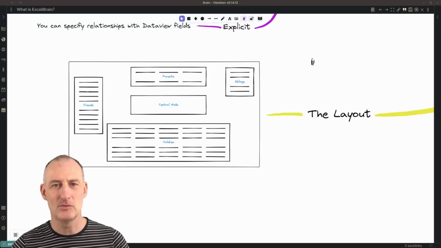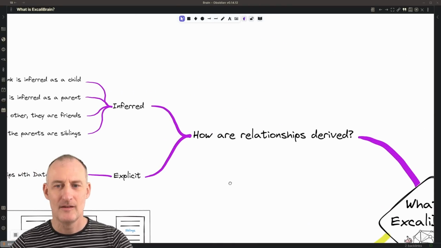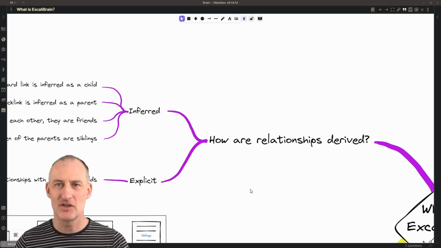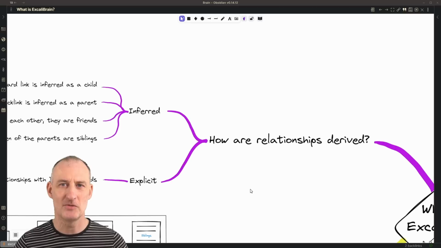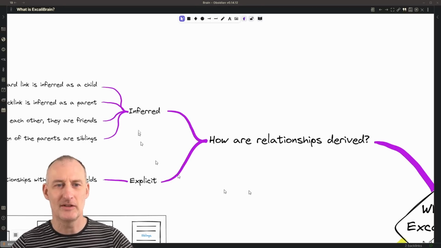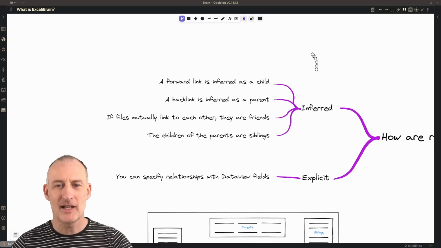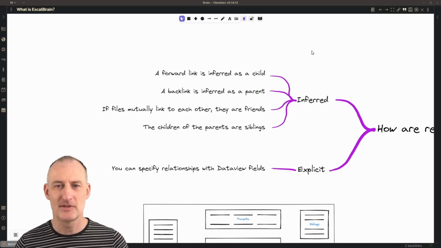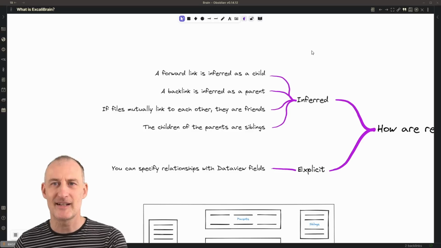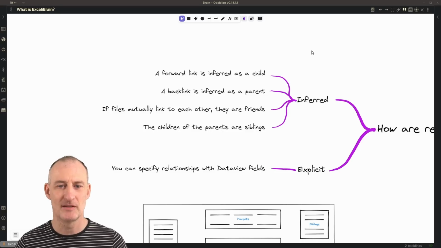So getting back to our drawing, the last question I want to touch in answering the question, what is ExcaliBrain, is how relationships are derived. And there are two types of relationships. There are inferred relationships and there are explicit relationships.